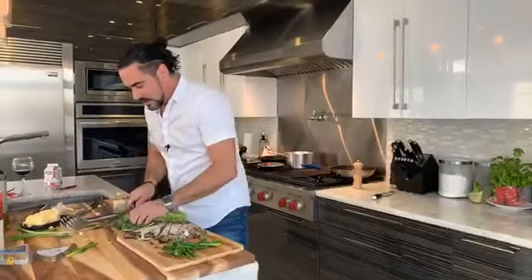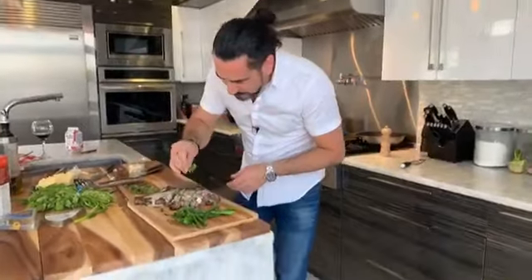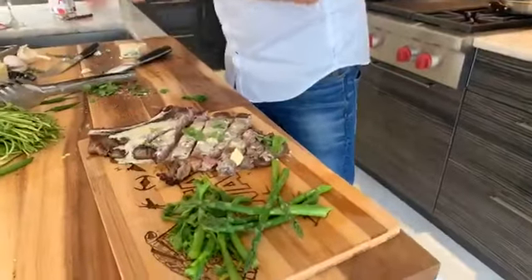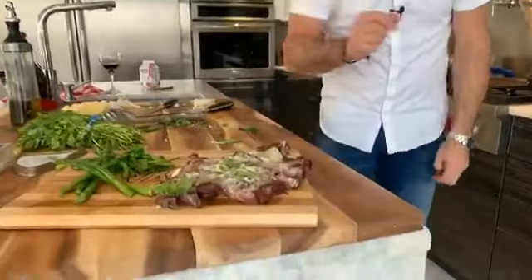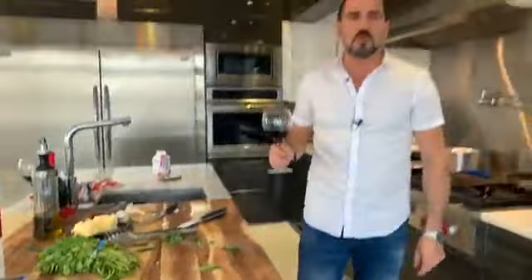Grab a little cilantro guys — fresh cilantro. I love cilantro. Add it just on top there, just nice. You can add some more grilled peppers if you want. But this is the way I serve a nice spicy blue cheese crumble here at Cooking with Sandro. I hope all of you really enjoyed this dish — it was about 10 minutes. Thank you to Barry Meats, thank you to Marco at Vinator, thank you everybody for tuning in from around the world. I love you all. See you guys tomorrow. Cheers.